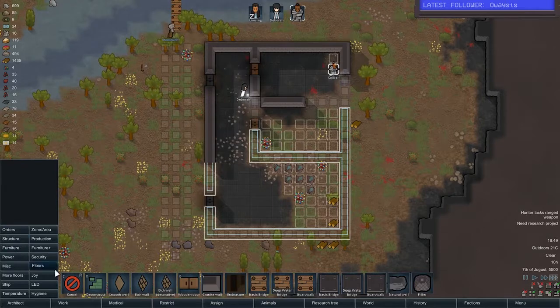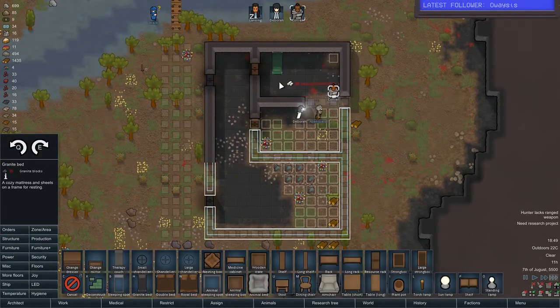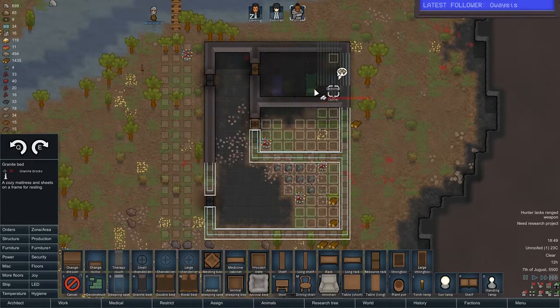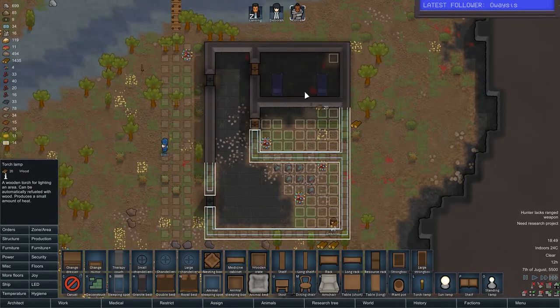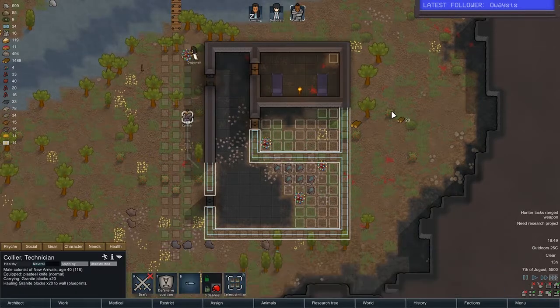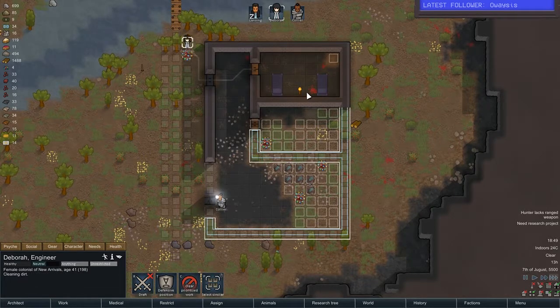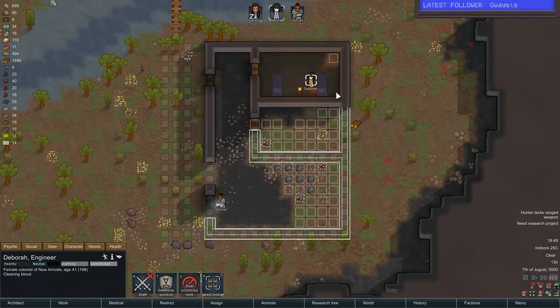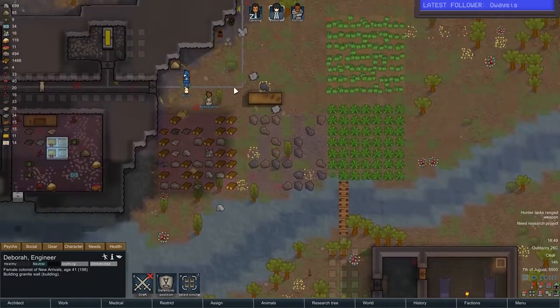So we can do some pretty rustic stuff at this point. We're gonna go ahead and put a granite bed here and here. And we're gonna put a torch lamp there. Deborah, do you clean? And Kalia, can you finish this? Somebody needs to finish making slabs. Okay.